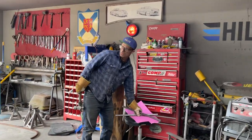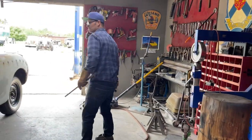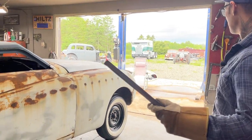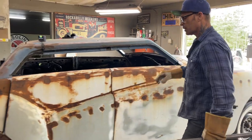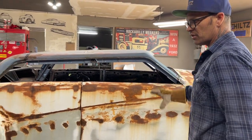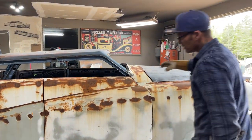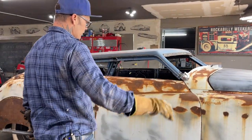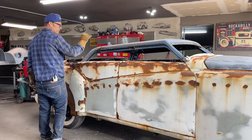Yes, believe me, when we knocked the roof off it, to me, it's a four-door car. It wasn't that great of a looking. It's a good looking car down the side. I feel like what I'm doing, it's gonna be hard to ruin the car because of the features of the side of the car. Any car that you look up that has this feature going down the side, running down, running back up, looks awesome. I feel like me changing the roof is changing a shape, and we're going to leave the shape change.